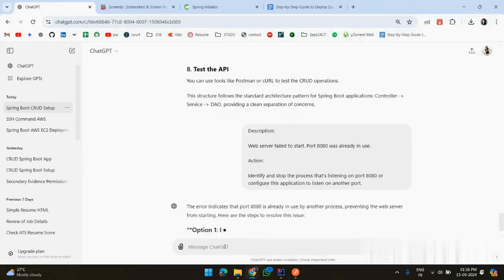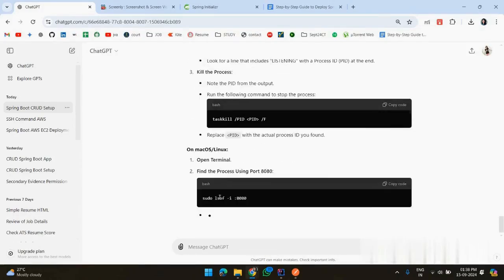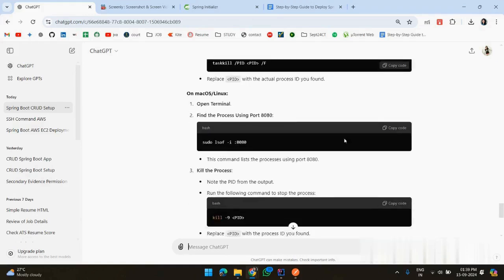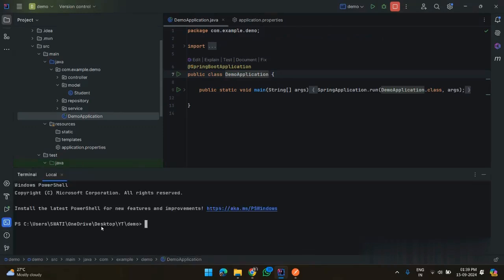It will give you some options, like you can kill the process which is running on port 8080. So just go over here, copy this, come here to the terminal, and paste it.